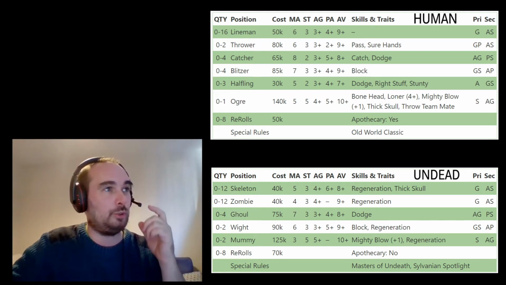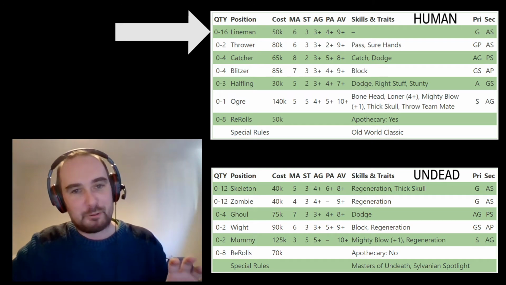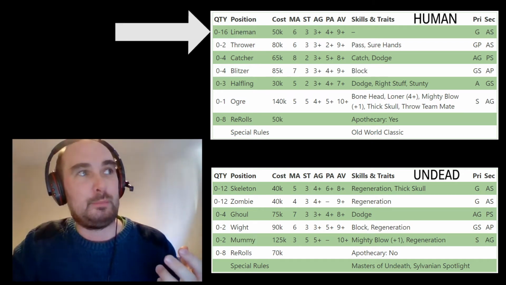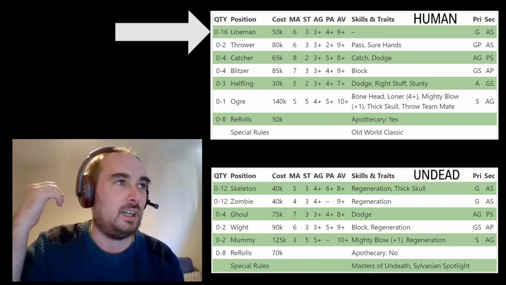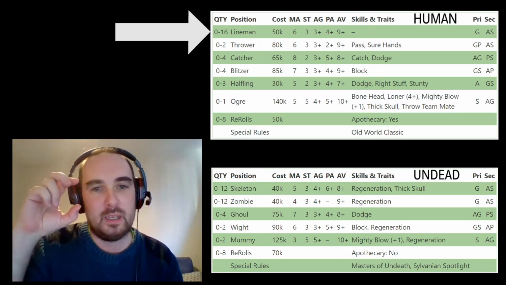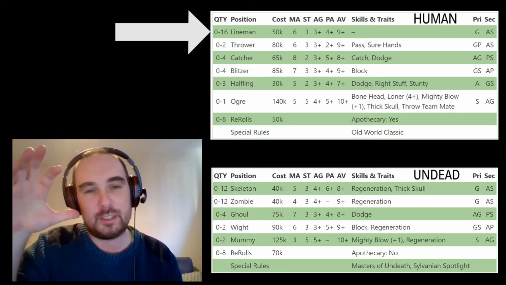Let's focus in on a human lineman. This is the epitome of averageness in the game. A human lineman's not particularly good at anything, but they're also not a terrible player. The stat line that you see here for them is considered average for Blood Bowl, not mathematically.